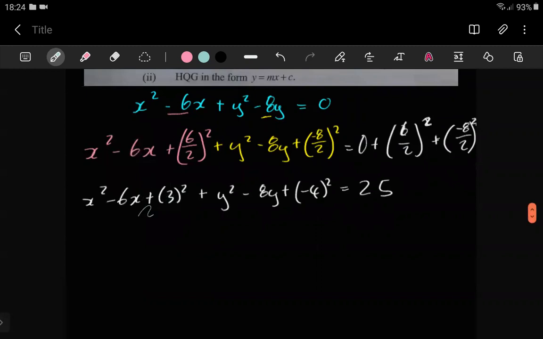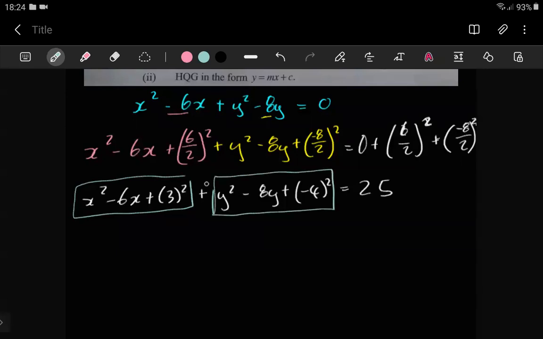Now what we do is, for each of these, the one with the x, we take on its own, and the one with the y, we take on its own, and then we have to factorize. So all we do is take the x and the number in there, put them together in brackets, and square it. Then here we do the exact same thing: these two, we take together in brackets and square it. We've just factorized this into that, and this into that.